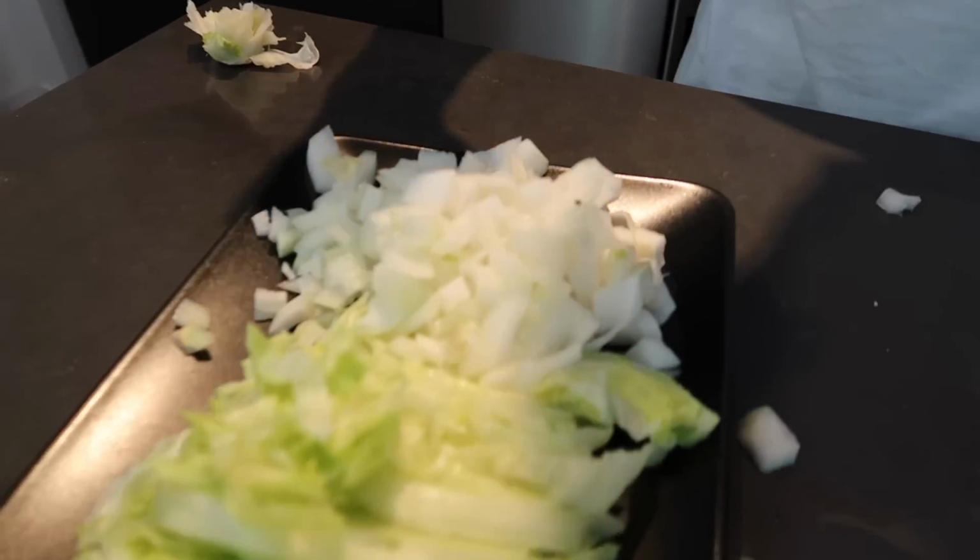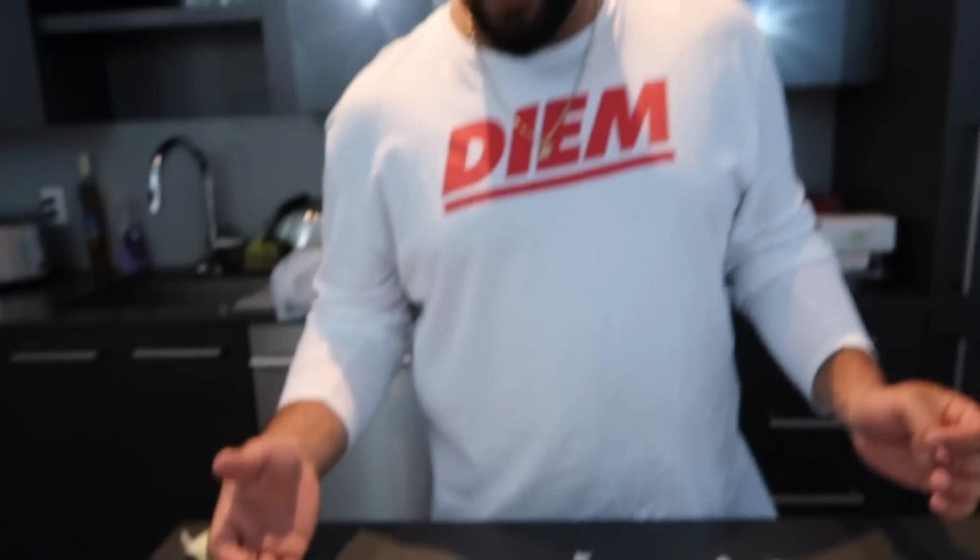Guys, come to think of it, when I was a kid, I used to think that there were so many toppings on a Big Mac, but I swear, it wasn't until I got a little bit older that I realized it's all about the sauce. A little bit of lettuce, a little bit of onion, some filler pickles, but that sauce is what's gonna give it its real Big Mac vibe.